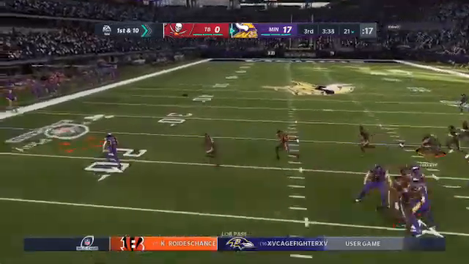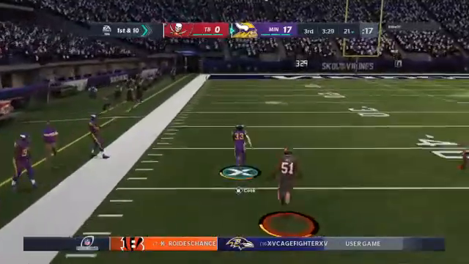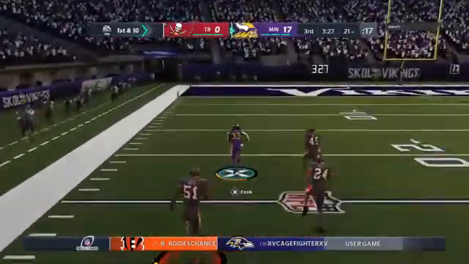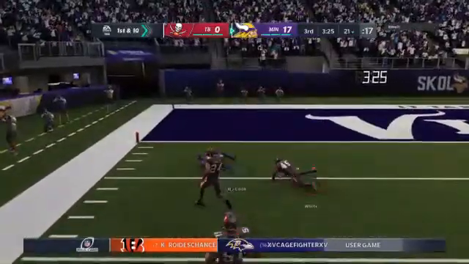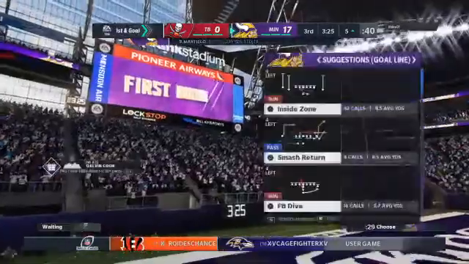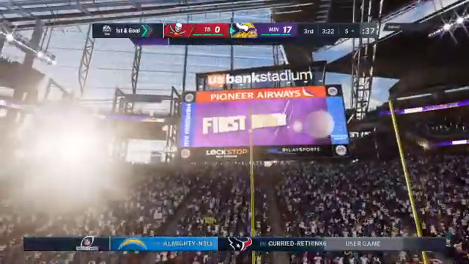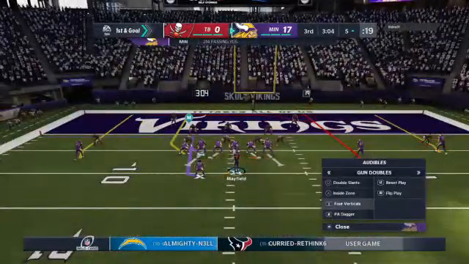Mayfield looks to throw. That'll be complete to Cook. He's at the 50, the 30, past the 20. And he gets this down deep into Tampa Bay territory. A big play there on the catch and run. 74 yards. Goal at the 5-yard line.